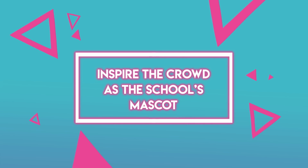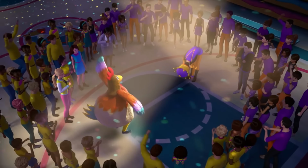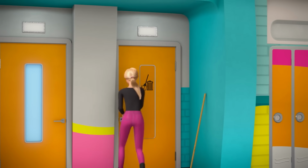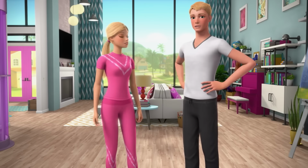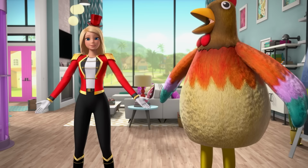Inspire the crowd as the school's mascot. That is so perfect. We just had this dance competition for Spirit Week at our school, and Ken won the mascot competition. Yeah, but I was also stuck in the janitor's closet. I mean, it's a long story. Someone was trying to sabotage me. The point is, I cannot be beat. He cannot be beat, except by me.